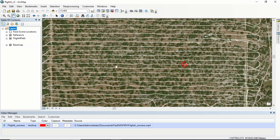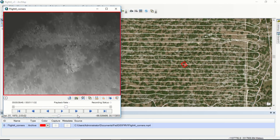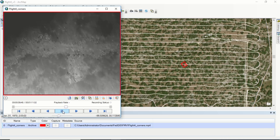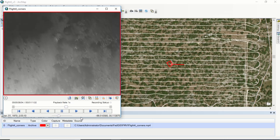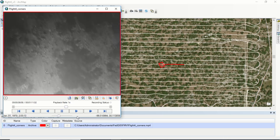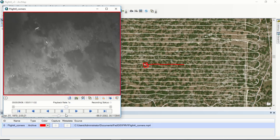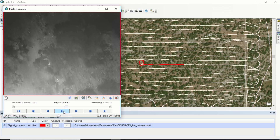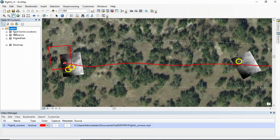Our National Wildlife Research Center is conducting a controlled study in a 300-acre pen with a known population of feral swine. Using a controlled environment allows us to estimate the accuracy of our methods. The way we analyze this data is with ArcGIS Desktop and full-motion video. On the left, you can see the thermal video with white being hot. On the right, you can see the location of the UAS with the red rectangle being the swath width of the camera. You can see there are two feral swine in the video — we can mark these locations on a map. With UAS and thermal sensors, we can locate, count, and estimate feral swine populations, aiding us in our management activities.